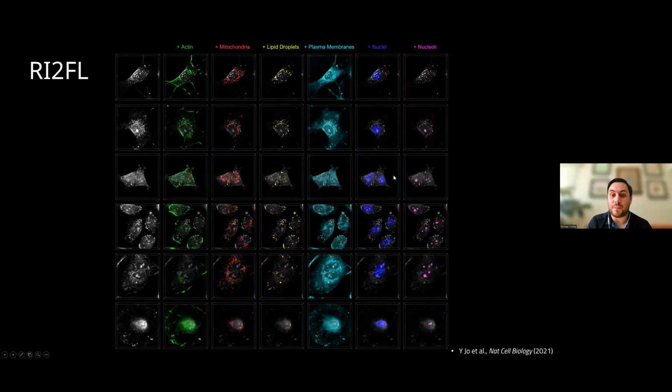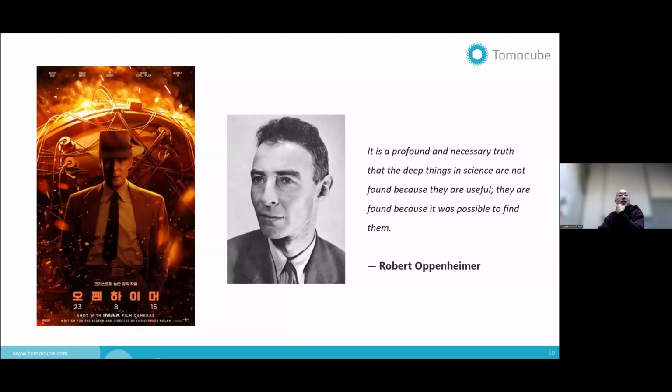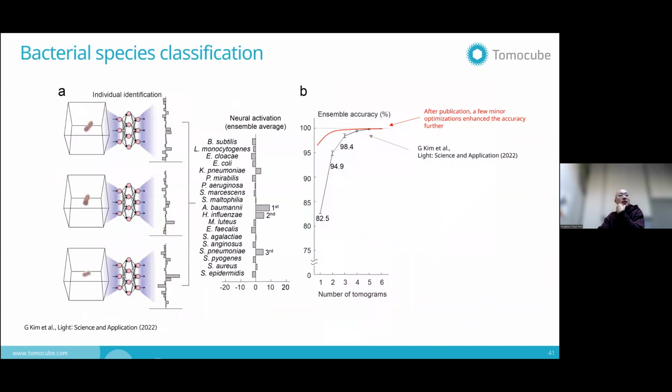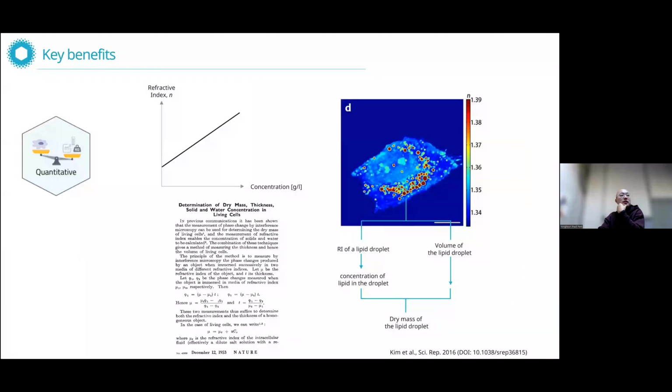Next question is, can we visualize apoptosis in organoids? Oh, okay. Great question. Yes, we do. Let me show you the movie here, the image here.